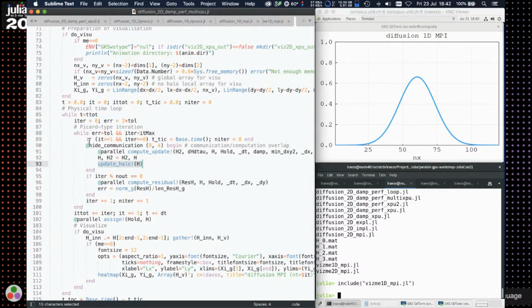So every iteration will update H, and then we have to update the internal or local domain boundaries with MPI communication. And this can be costly because during this boundary exchange, the calculations are on hold. If you have a slow network, or many users on the supercomputer that put pressure on the network, communicating every iteration can become costly.